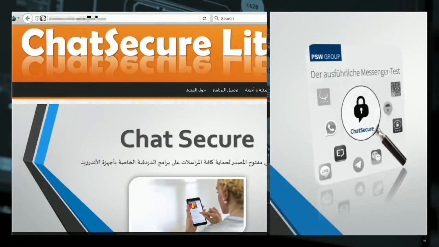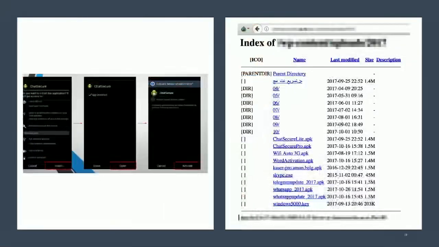In this case, we can see one for the Chat Secure Lite application. It's got some convincing legitimate material, but then it's also got some stuff that isn't quite legit, which is, here's a good example, how to actually go about installing the Chat Secure app. And you should probably not fall for what they're saying when they say enable device administrator access, because it's going to give this app obviously pretty comprehensive control over your device.